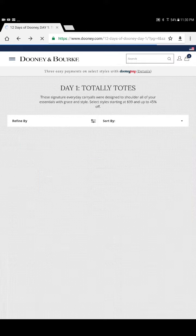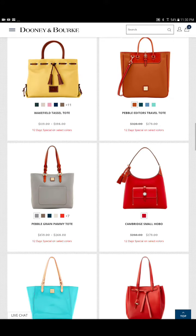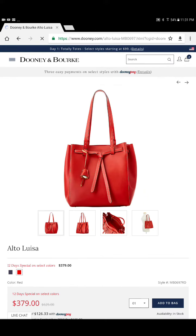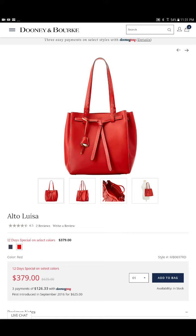Now the third and last bag that I'm going to be looking for at the tent sale is the Lucia. I love the Alto collection. If by chance you have not gotten a piece, definitely start to look at it. It is a structured leather and it wears very well. I got my first Alto piece this summer and I was truly concerned, almost worried about it.